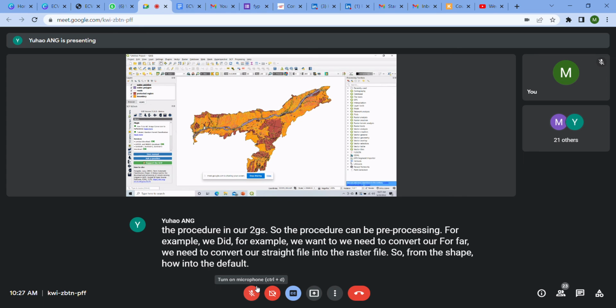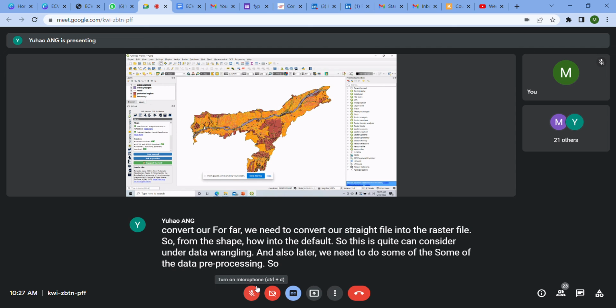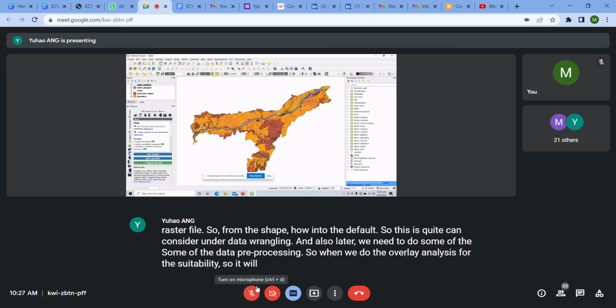This can be considered under data wrangling, and also later we need to do some data pre-processing, so when we do the overlay analysis for the suitability, it will be correct and not be wrong.